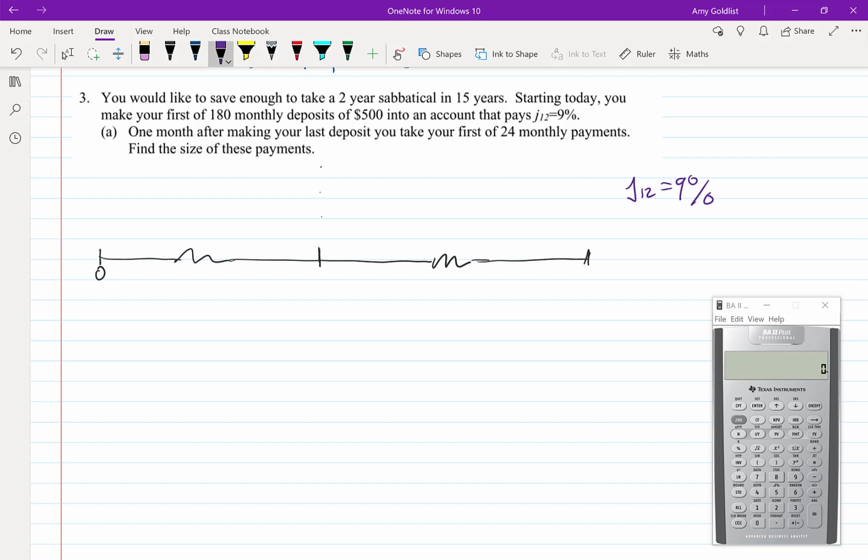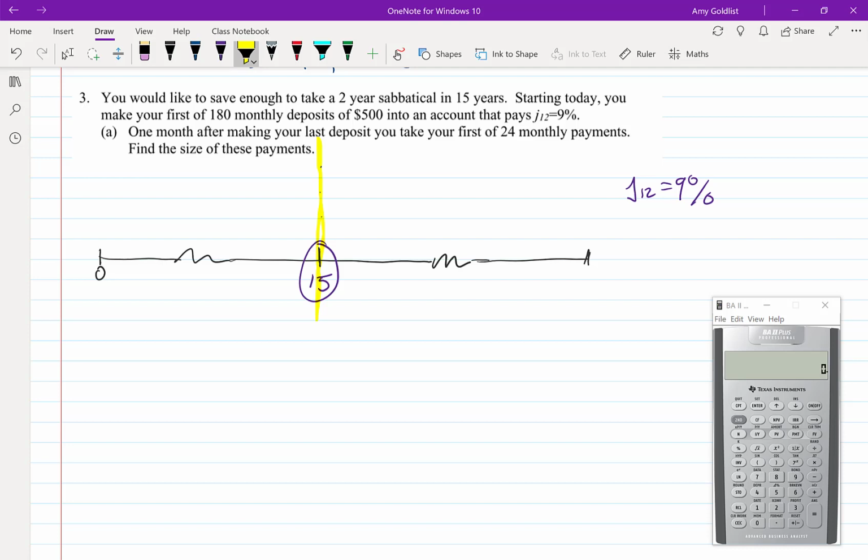This is, again, a back-to-back annuity problem. So I'm going to reiterate the important things that we need to do. One is we have to draw a timeline, and having a focal date and circling it on it is going to be really important in getting this right. We're going to take the time to identify our annuities and store all of our intermediate values, and an important thing is to pay really close attention to the begin and end on our calculator.